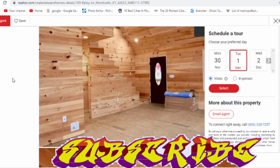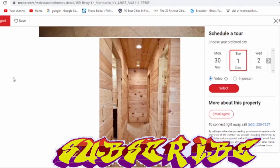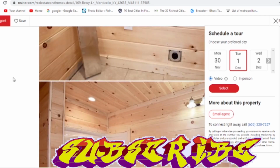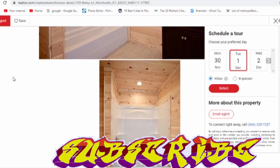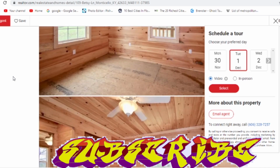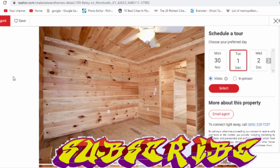Okay, the fact that I took pictures of it kind of makes me think they're not going to put it in. No cabinets in the kitchen. The bathroom's finished. You still need appliances. Appliances are not cheap. Appliances will easily run you $7,000 to $8,000. At least it's got a water heater. That's another $7,000 or $8,000 you've got to add to the property, plus a few thousand to have somebody install the floors for you.